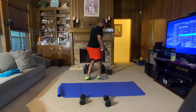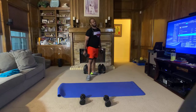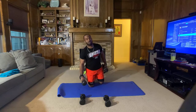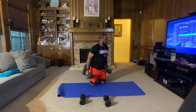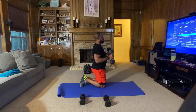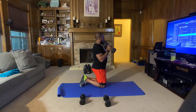First exercise. It's gonna be what's called a thrust to negative curl. So what we do is we're here, we're set on our knees, I'll turn sideways so you can see it better. And what we do is we rock back, throw the weights up, and control the weights down. Get here, bring them back again, and control it down.